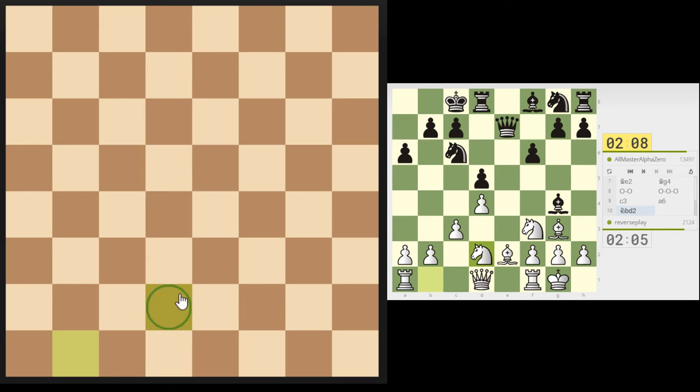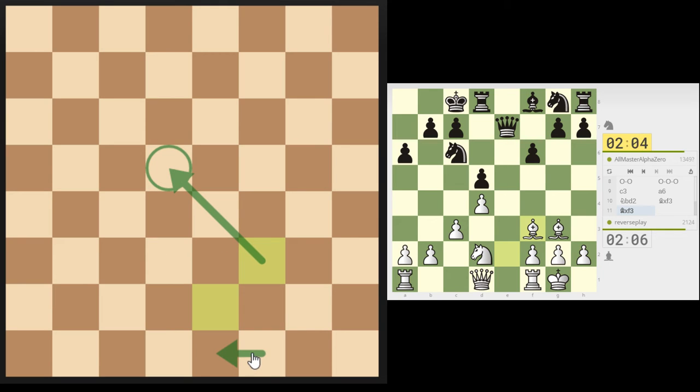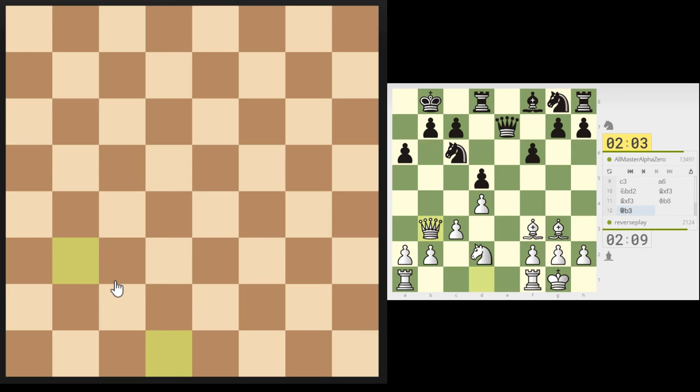Let's develop the knight, supporting the knight here on f3. Okay, capture. We need to use the bishop, so we can give a little bit of pressure here, and we can swing the rook here, attacking the queen.